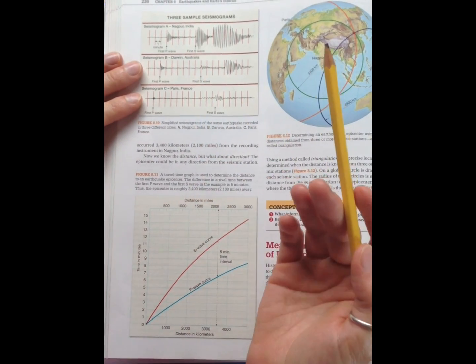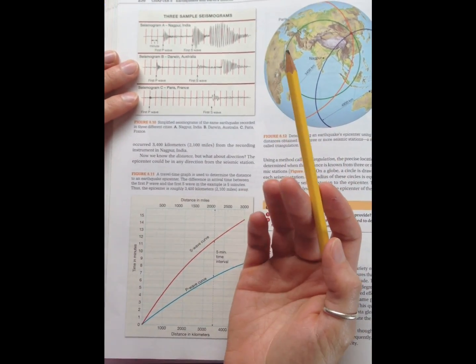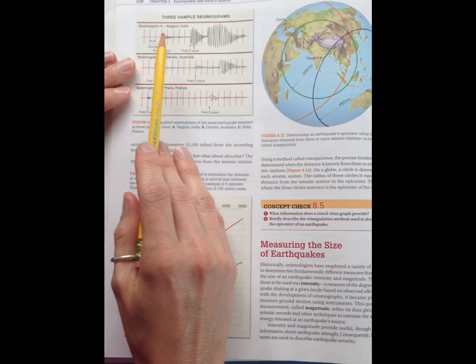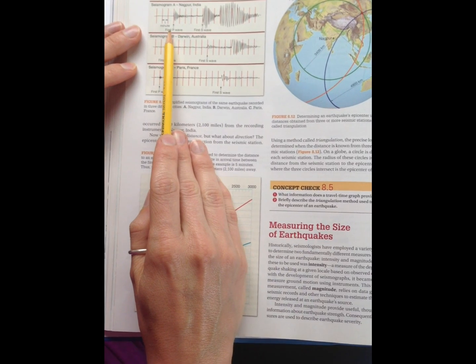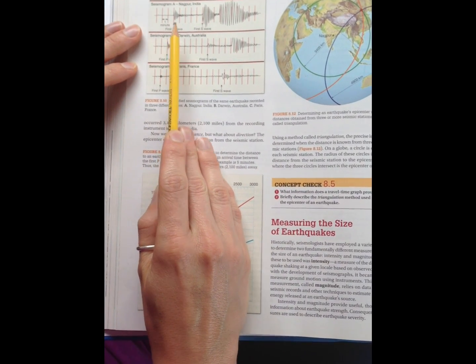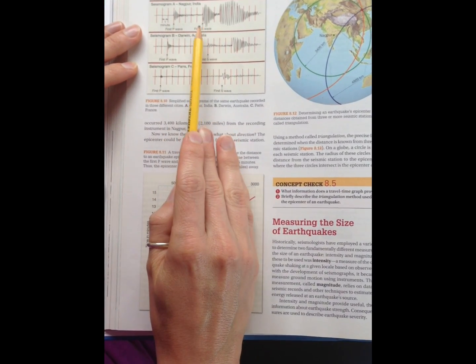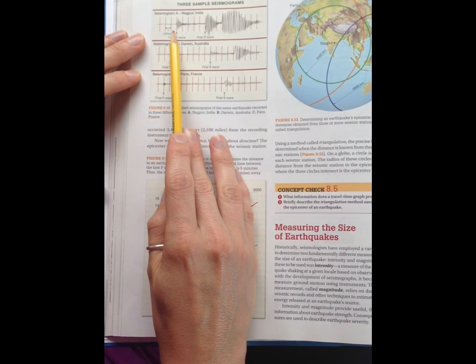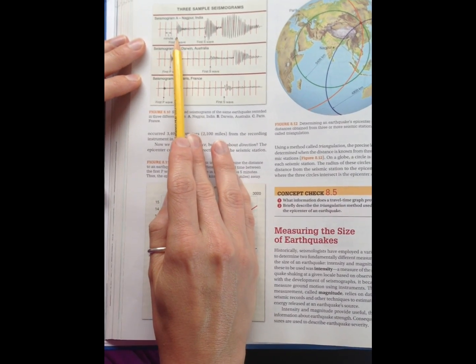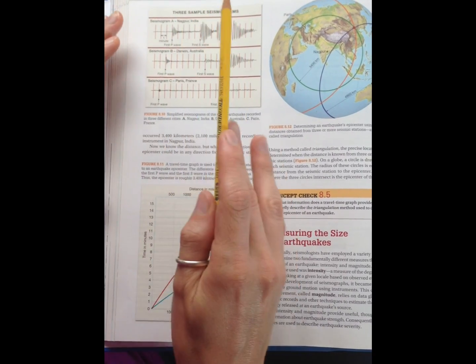So you're able to record the arrival times of the P-waves, the P-seismic waves, and the S-seismic waves. So notice in the plot up here in the upper left-hand corner, you have the arrival time of your P-S-waves, and then the difference between that time and the arrival of the first S-waves. So the P-wave arrives on your seismic station, right, you feel that first rumble.